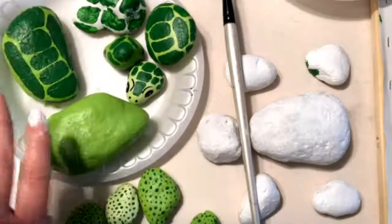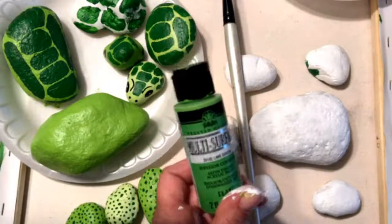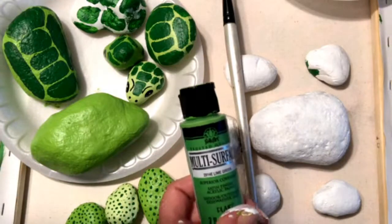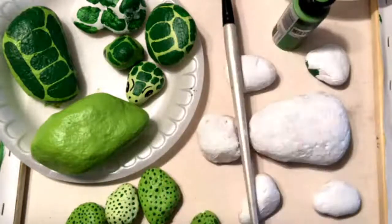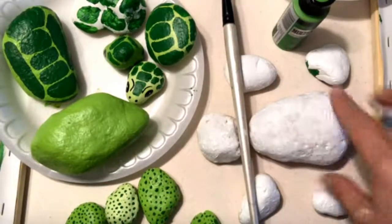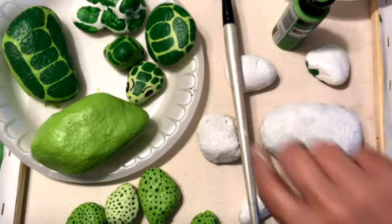So what I want you guys to do is this, I would use this as your base if you want. Again, you can do any color combo you want. So this is, again, folk art multi-surface. You guys, this dried already. Look at that, it's dry. So if you want to do both sides, flip it over and do your other side, or stay on the front.